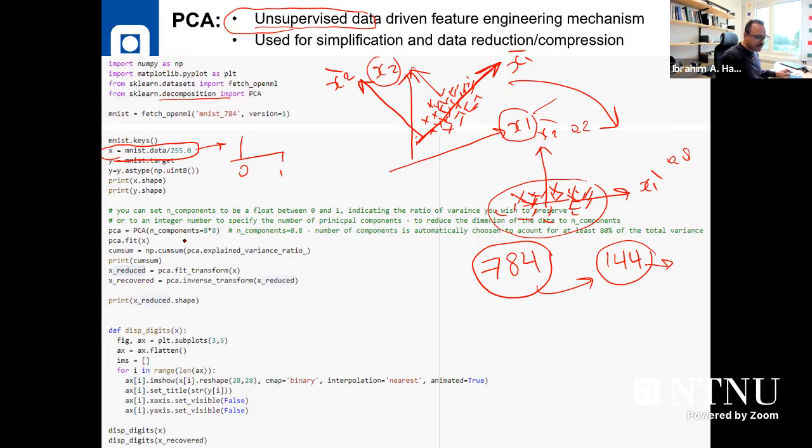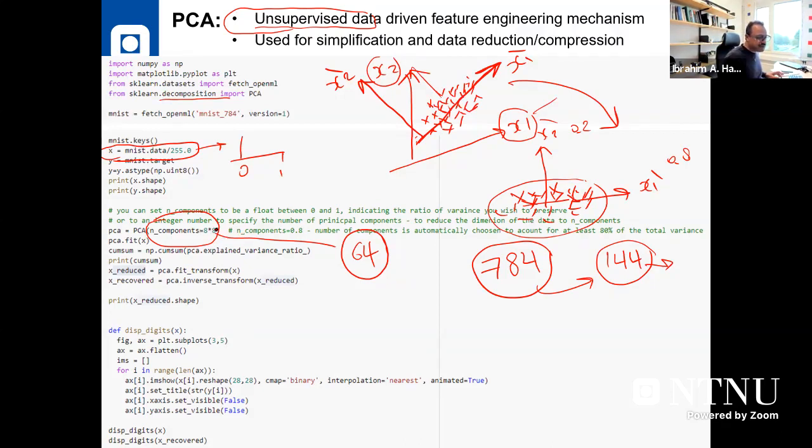I have PCA equal PCA with number of components. It's the number of features which we want to get, in fact. And it's 8 times 8, it's 64, right? So I try to extract the 64 principal components. When you decide the number of components, it's the number of principal components.